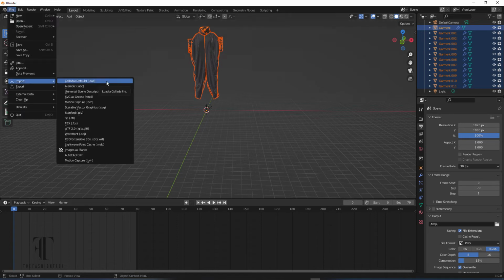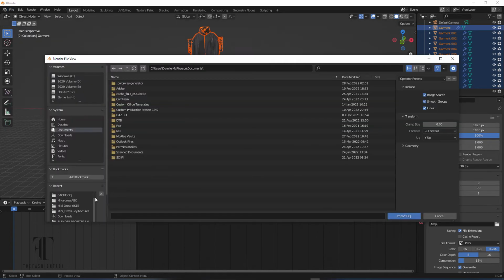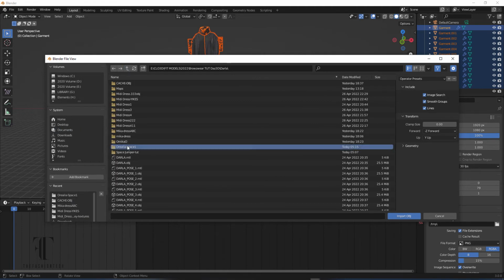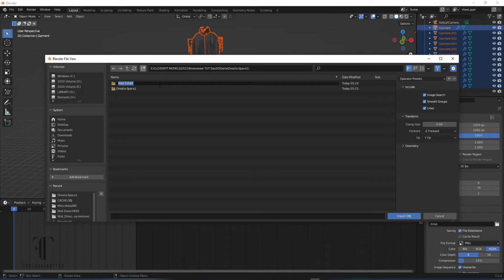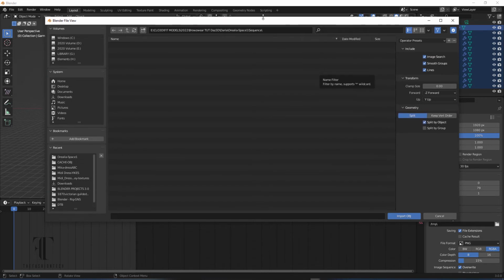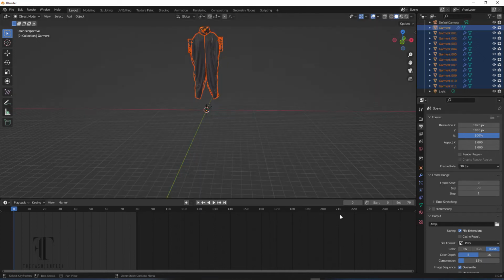I'm going to export as Wavefront OBJ. I'm going to put it in the same folder, but I'm going to give it its own folder called Sequence. Now I just go back to check one thing here because I think I have something different. Hold on one second.